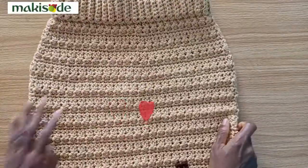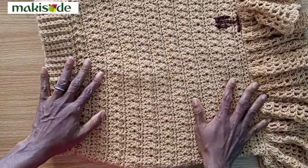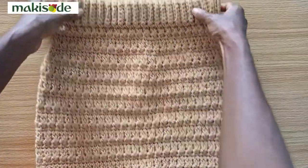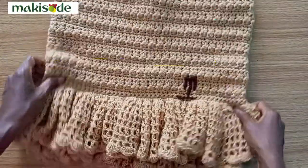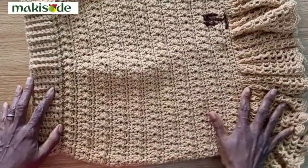All right, so without wasting our time, today we want to share with you how we made this really beautiful skirt, very textured, right? If you take a look, you'd find that the band is made differently, the body also made differently, and then the base definitely made differently. We infused all these different stitches to create this beautiful look.